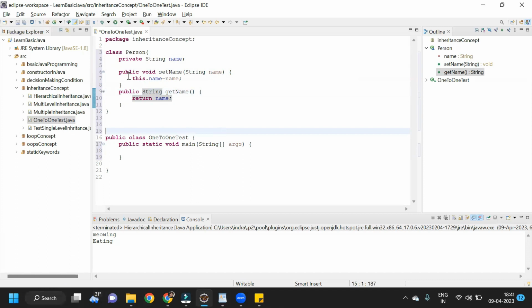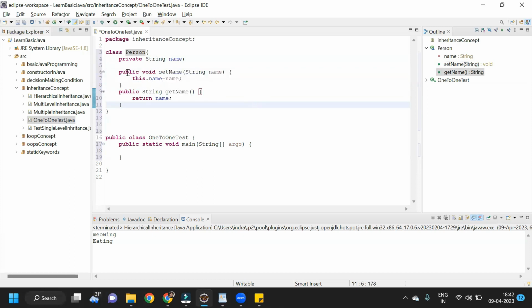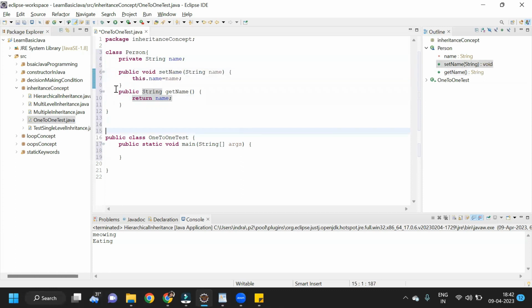So there are two classes we have created. So far we have created only one class, right? A person has a name, and since we are using the private access modifier, if we want to access this data member outside, then we will have to use getter and setter methods. So that's why we have used the setter method first and then the getter method. First we will set the name, and then we will get the name.